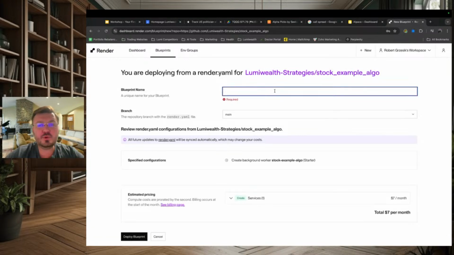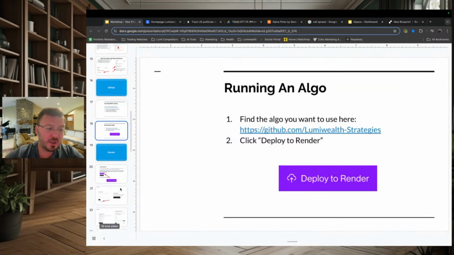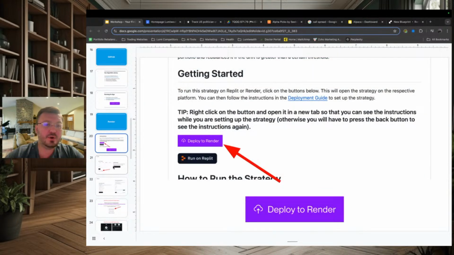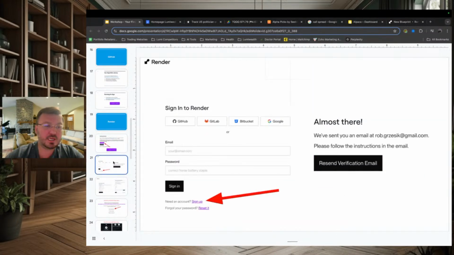Okay, and once you go through that, you may be prompted, and you didn't see it here because I've already done this, but you may be prompted with a message saying you don't have access, like you won't be able to get to GitHub. You may see something like that. You're just going to have to click on it, sign into GitHub, and it's going to give you access to all this stuff. You go through an authorization flow, which, when we go down here to Render, you'll see deploy to Render, right? It's kind of how it looks. And then you'll have sign up.